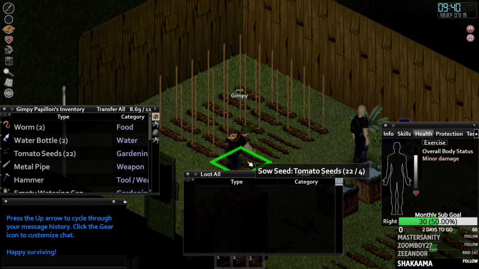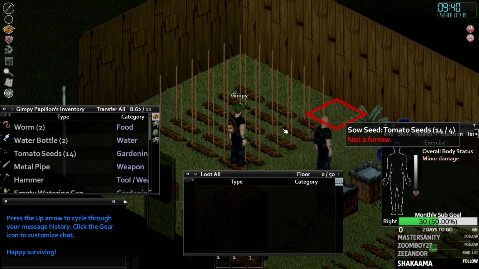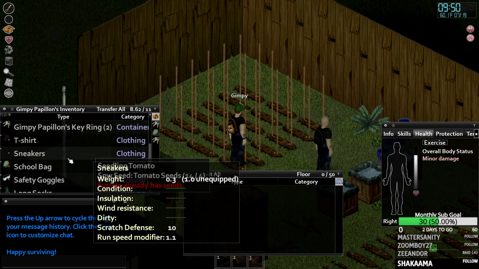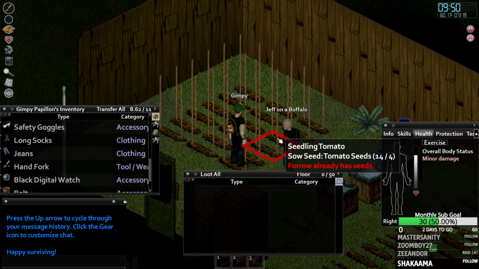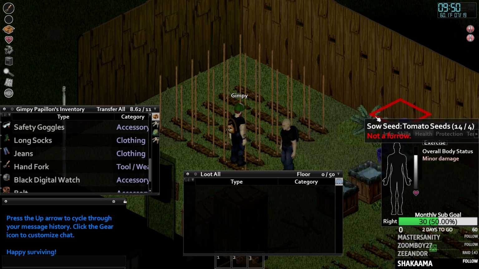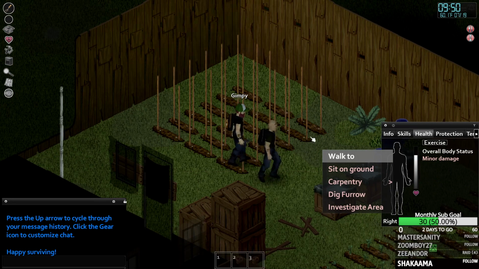Have you done any farming yet? No. Do you know how to do it? Nope. Okay. The quick version is you have to furrow into the ground first, and you need a hand fork or something similar, a gardening tool. Use that, and that happens. Then you take your seeds, right-click, and tell them what kind of seeds you want to put on. Once that's done, you can see all the little sticks. Then you have to start adding the water.